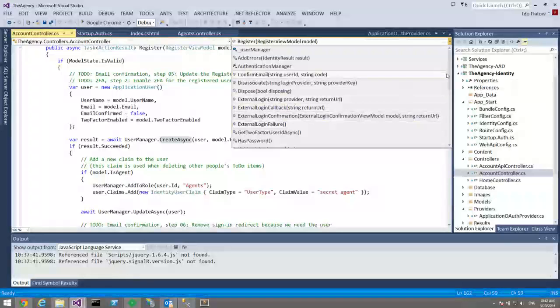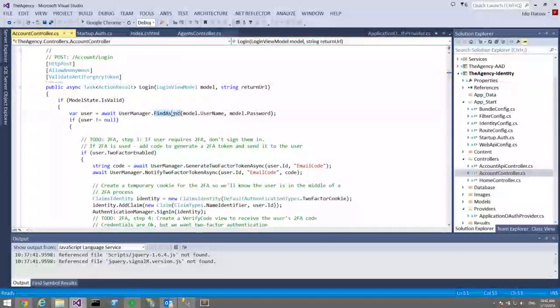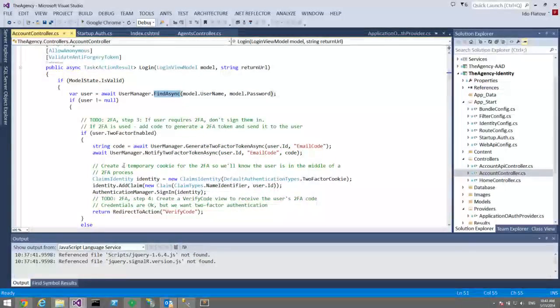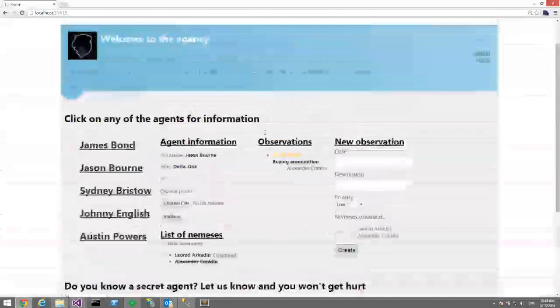And you can see here that I'm actually also managing the login. I'm trying to find that user, and if that user is authenticated, I'll go ahead and check if it needs a two-factor authentication or not. Okay? So instead of just showing the code, let me just run it again, and let's go through the process of creating a new user, for example.